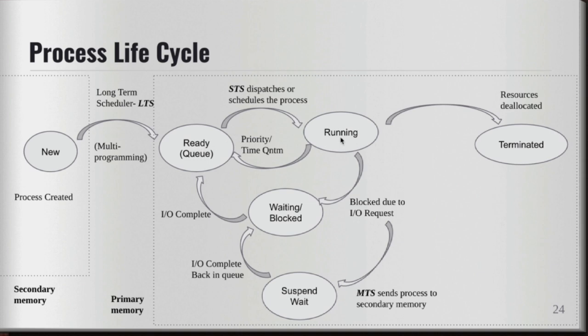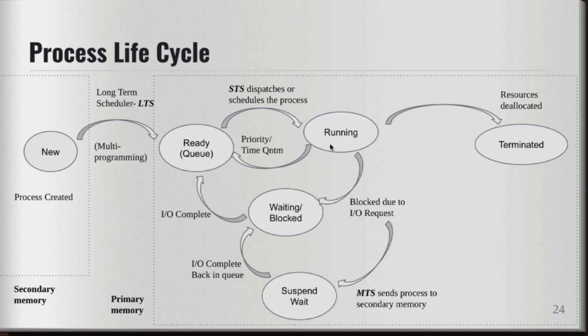Okay, now there could be a scenario wherein another process comes in which has a higher priority, or for instance, that particular process has a time limit. So that's the meaning of time quantum, that it has a specific time limit. It's supposed to run only for a specific time. Okay, so when that time finishes, then it goes back into the ready queue.